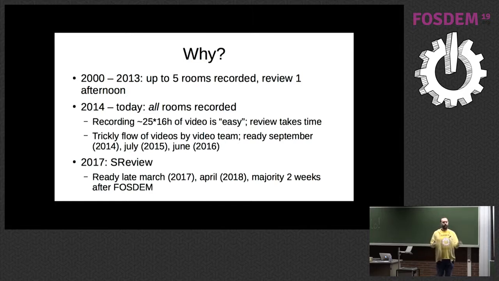Now, everybody here will know that FOSDEM is huge. We've got 24, 25, 26 rooms. It differs a bit from year to year. Now, if you have 2 days of 8 hours, 16 hours per room, 25 rooms, that's a lot of data. That's a lot of video that you have to get the interesting parts out of. I mean, we don't want to do a lot of editing of the videos, but we still need to have just the part that's interesting, and we don't want to see people walking in the room, people leaving the room, that kind of thing, right?